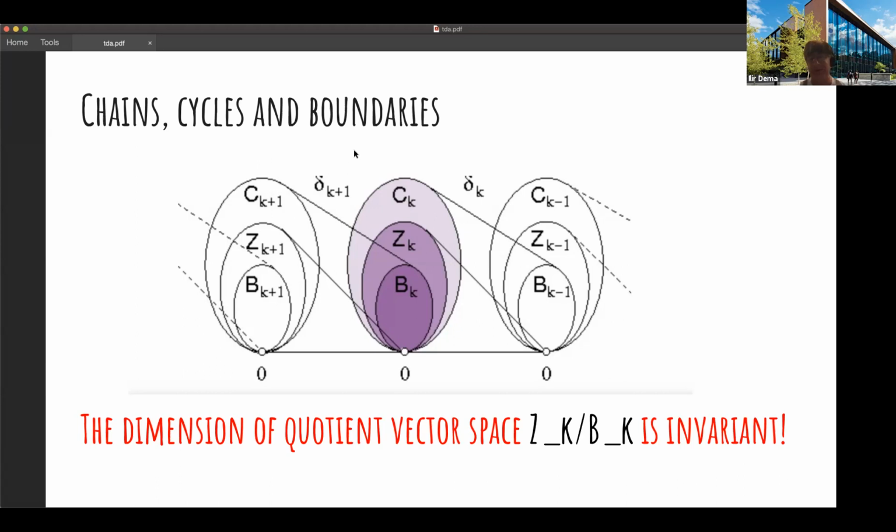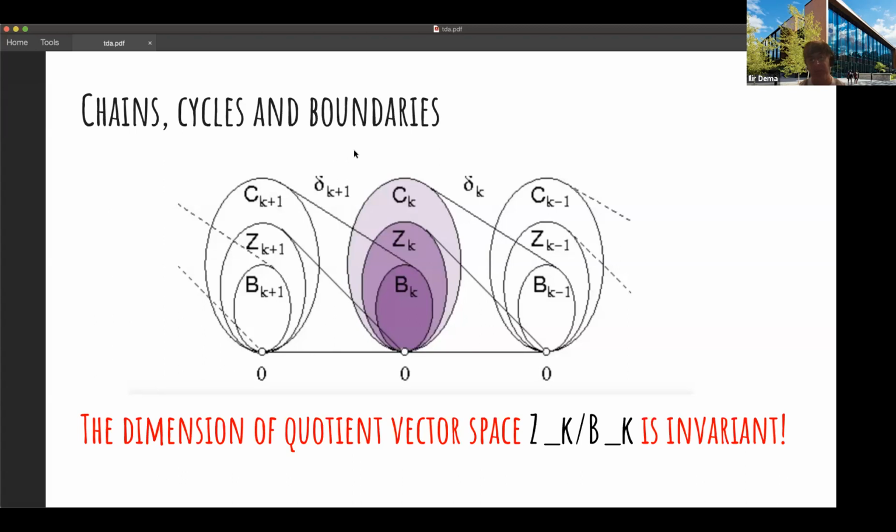So the orientation doesn't matter, number one, and also computations are very easy, because you can use just a binary number to represent a linear combination, where 1 and 0 are coefficients of the simplices. So it's computationally efficient, but it also saves lots of pain associated with orientation.